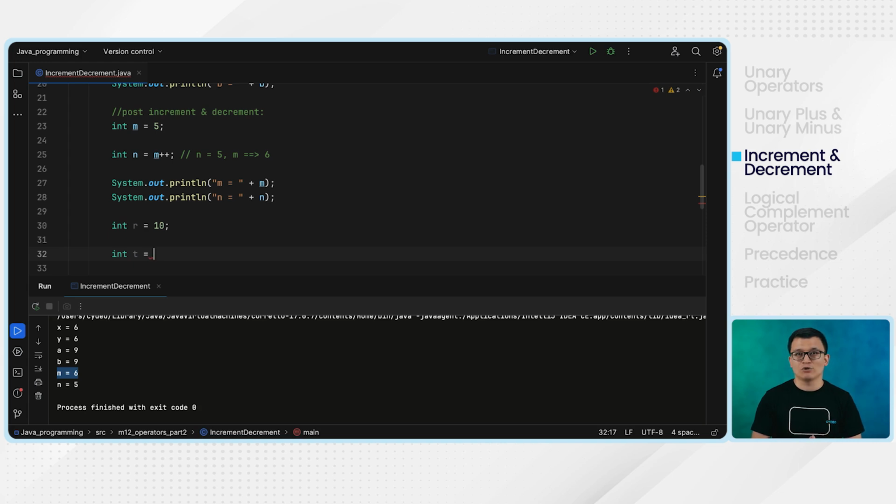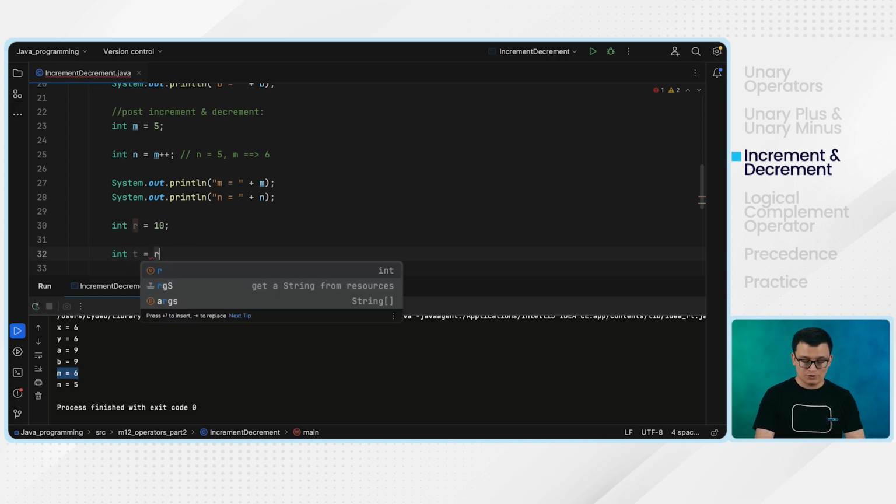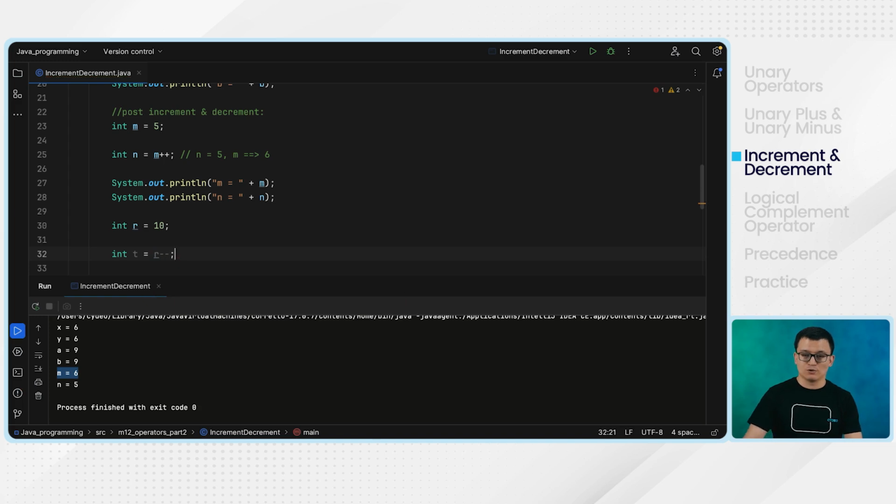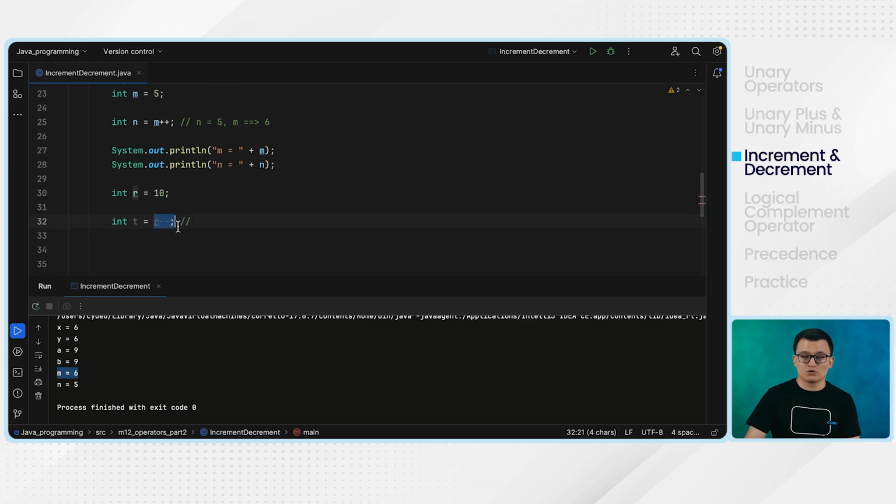This time I am going to pass the post decrement of r and assign it to the variable t. So this is the decrement of r, post decrement. Therefore, it is going to pass the current value of this r, right? The current value of r is 10. 10 is assigned to the variable t now. So t's value is 10.